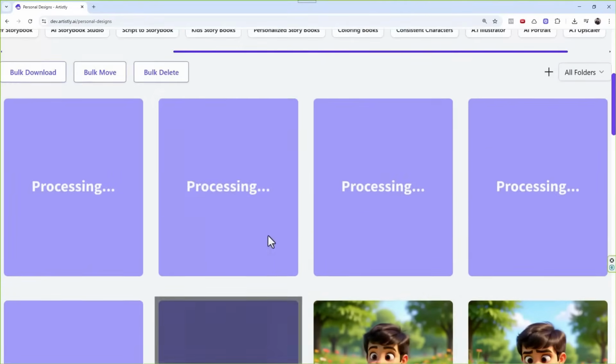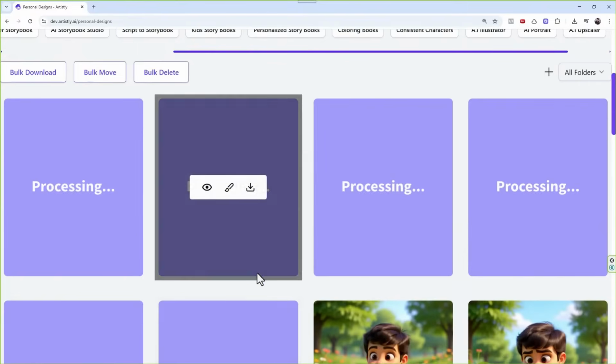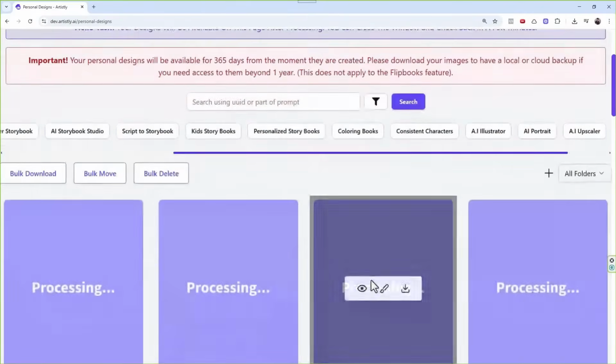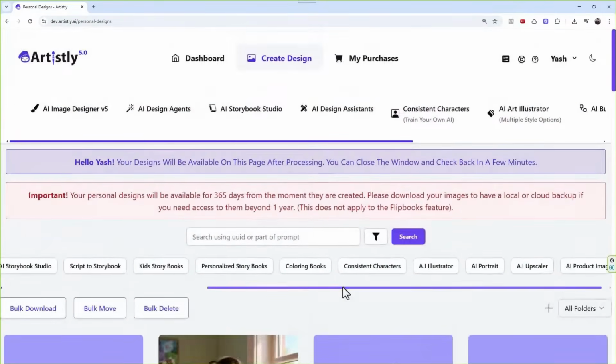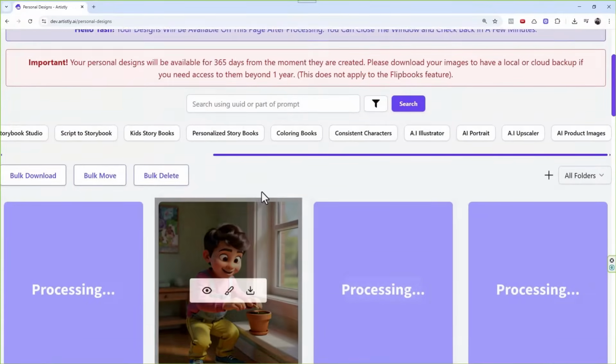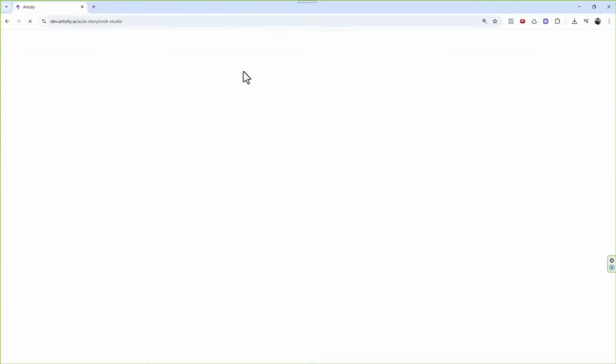Basically, what I'm trying to say is, more accurate results you will get, more personalized results you will get. And you can actually go to that. While this is being generated, I want to show you. All right, okay, that's nice. AI storybook.